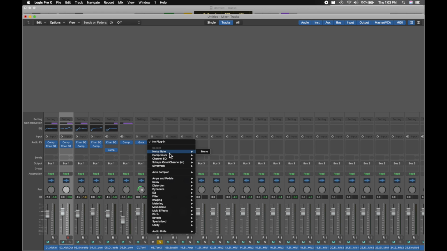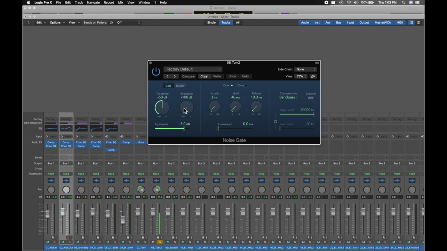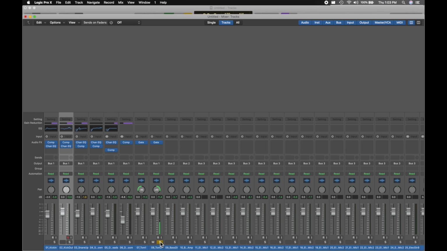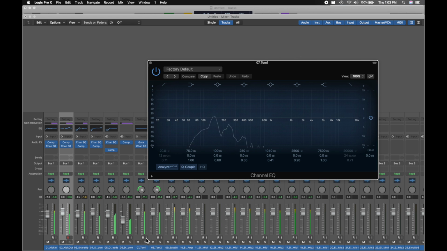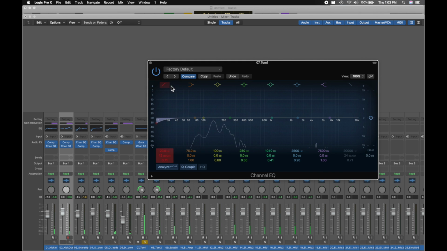Another gate for the floor tom. So I don't want it to mute whatever's coming through because that may sound like it's artificial, but... All right, now I want to EQ the rack tom. So there's not much happening super low, and it's got some fundamental right about there, so I'm going to bring that out.